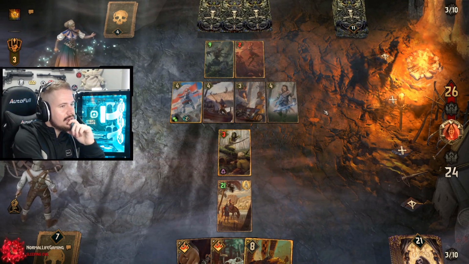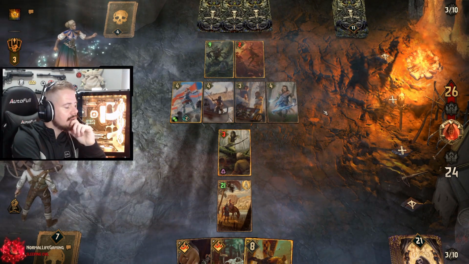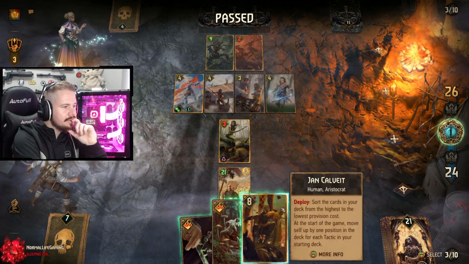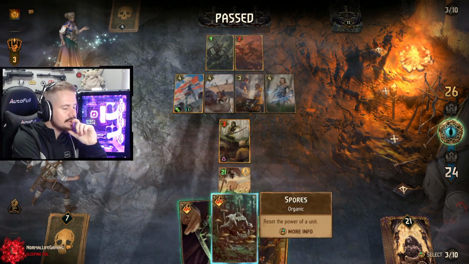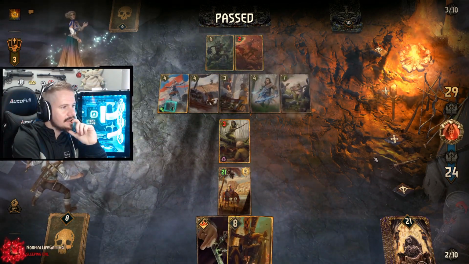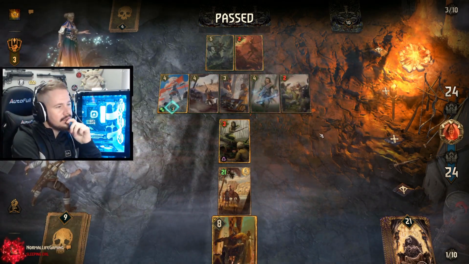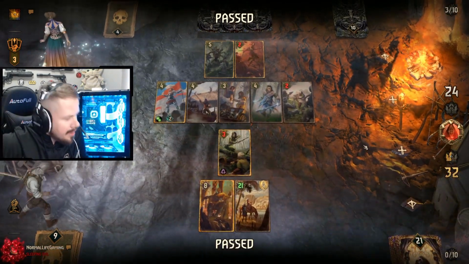Target acquired. Right, he may pass now because he's ahead, which is fine for us. I don't mind him being ahead. Okay. Only issue is Saskia. Okay, so we want to. We'll kill the next card that comes out. Probably spores that. Okay, that's okay. Damage that. Obviously, we don't want to kill a card and put anything back in the deck. And then put Calveit down, and then we're good to go for round two.